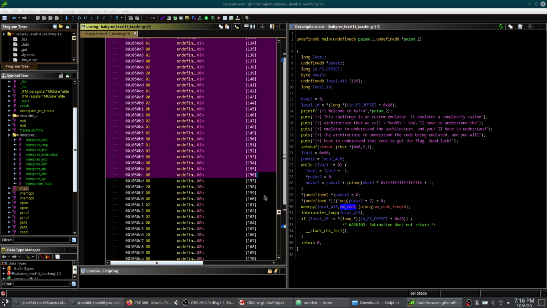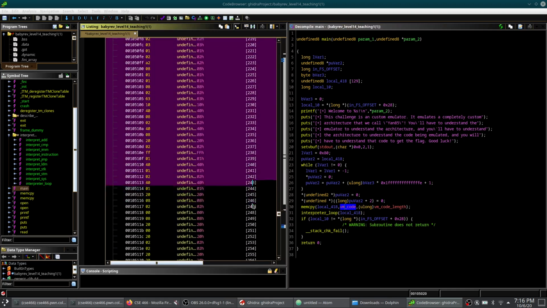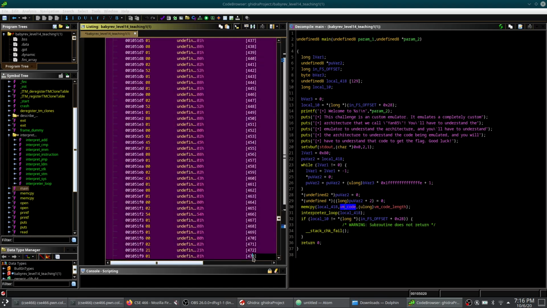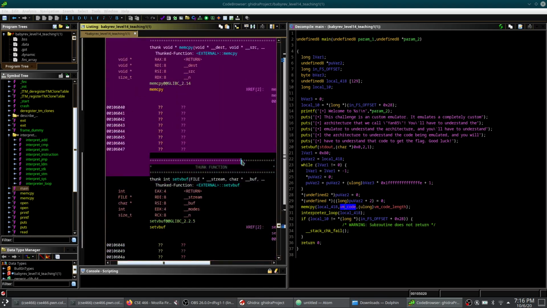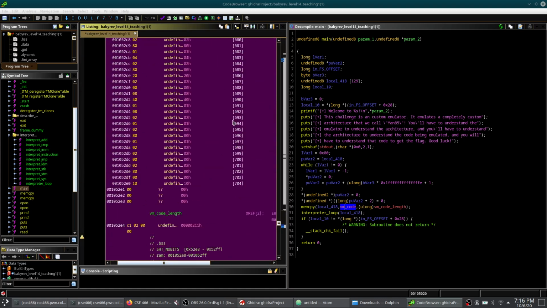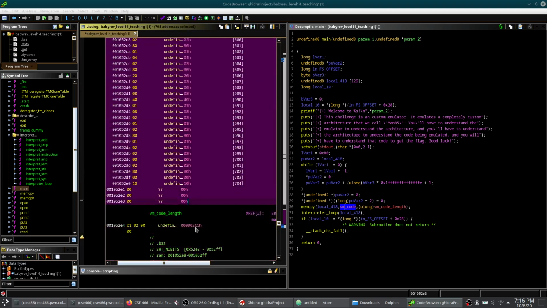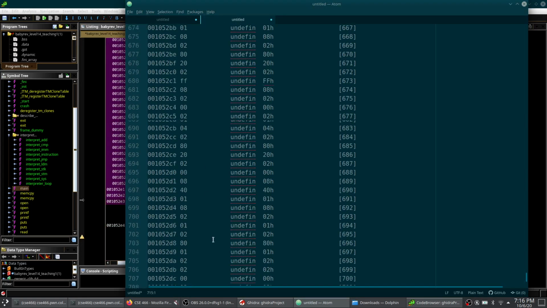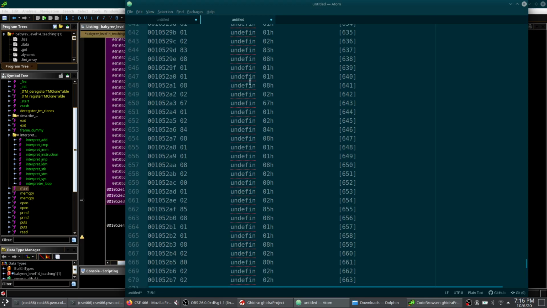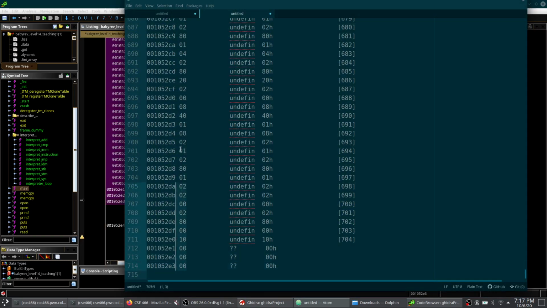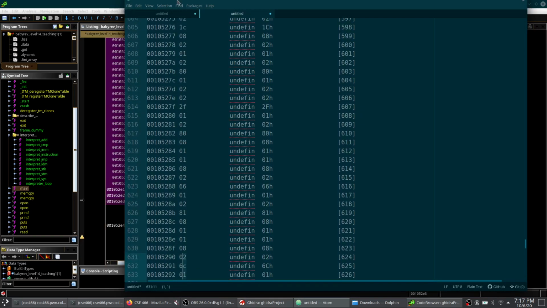This looks interesting to me, so I'm going to copy this out. This might take a second, depending on how long this is. Oh, I went way too far. And then there's the end of it. So let's copy that and dump that into a text editor as well. It says undefined because it doesn't know how to interpret one byte most of the time. So let's perform a column select and pull out all of these raw bytes.